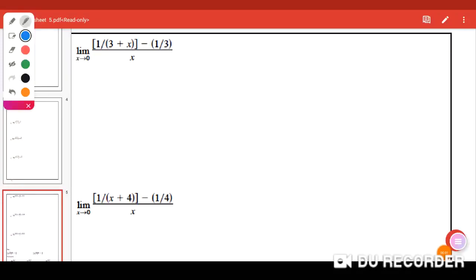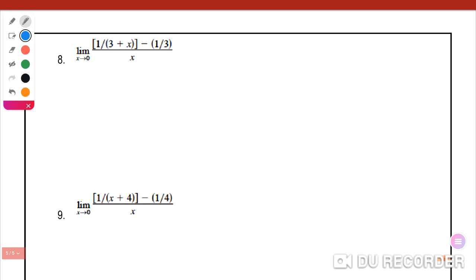Hello guys, welcome to continue our lesson, which is about finding the limit of a rational function. I remind you quickly how we find the limit of a rational function. The first step is substitution. If we get a number, it will be the result. If it is a number over 0, the limit does not exist.